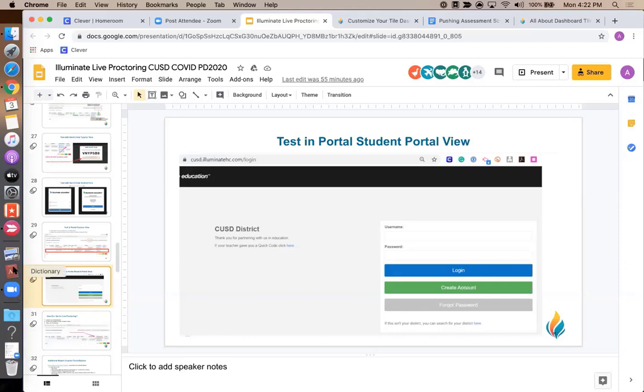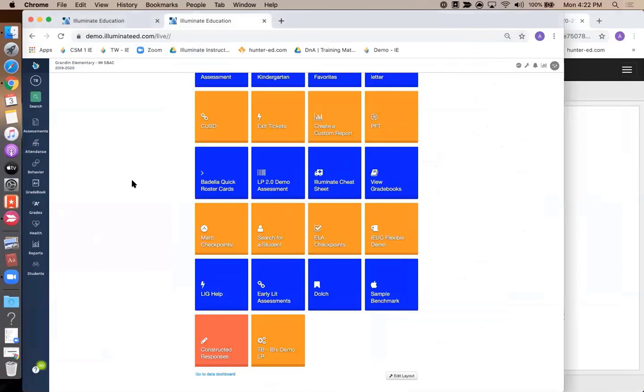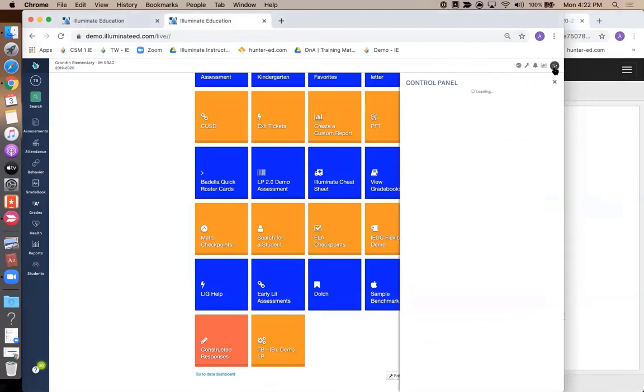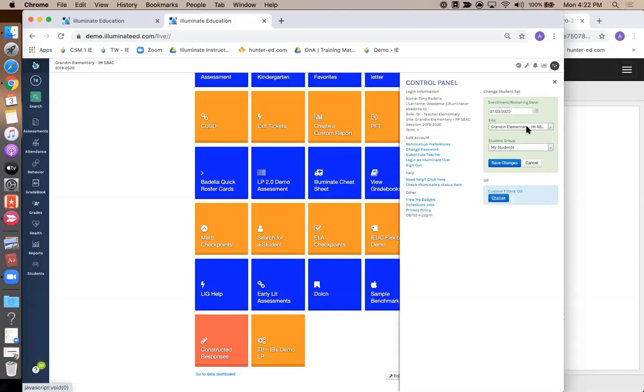So basically to do that, let me minimize this down here real quick. If I'm up here in my control panel, I can come in here, and where it says site, notice that on this demo site, I have Marzano High School and I have Grandin High School. This would be your 2 schools that you're associated with. You would just have to go in here and change that and hit save, and then you could see the data for that particular school. Sorry, I wish it was better than that. It's just hard with umbrella stuff and how much data you can actually see at once.